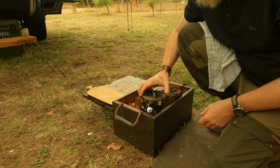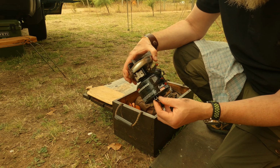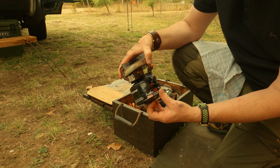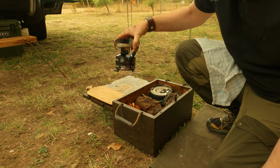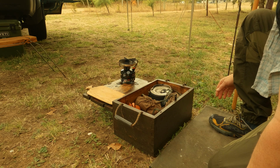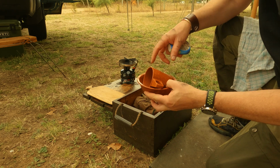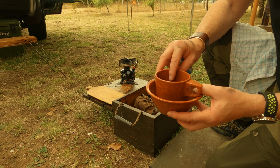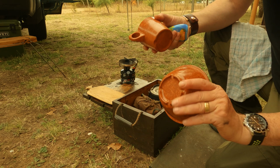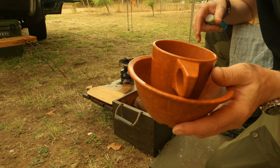Stove. So I'm using this, the Coleman 400 model, or Peak One, or those various different models of it. It's the same. It's the smaller one, so it fits in there quite nicely. With that, I've got this lovely US military cup and bowl, dated 1952, and they're 70 years old and work perfectly.